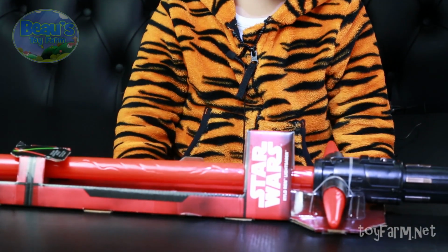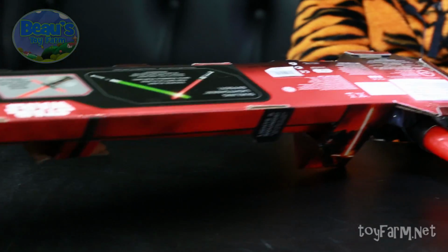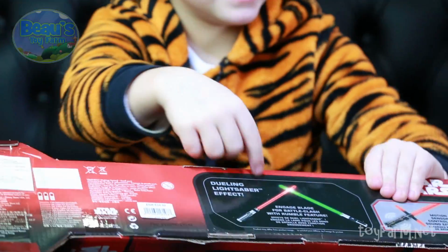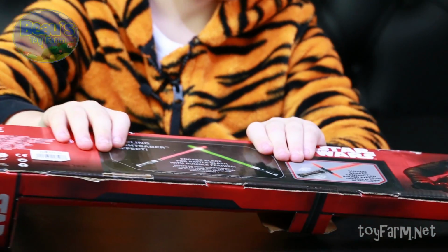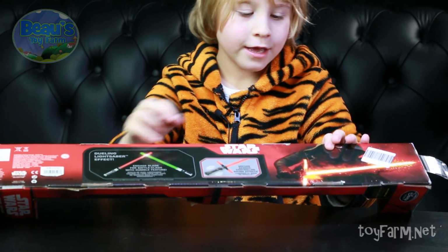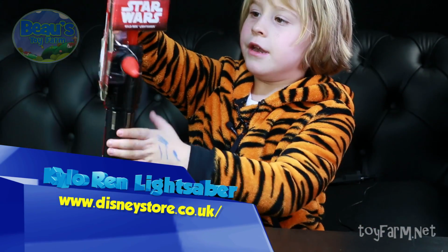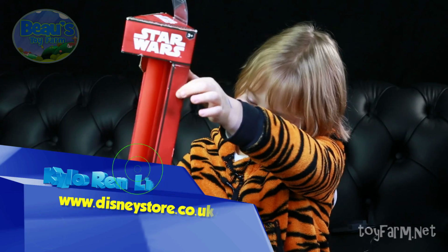Hey partners, how you doing? I got this from the Disney store and I really want you to see it. It comes in this really cool box, and if you look right here, it's got two lightsabers. It's got a green one and it's got a red one. And see, look here. Look, there's Kylo Ren. He's got his real lightsaber and his mask. And it's got Star Wars on the box, see?